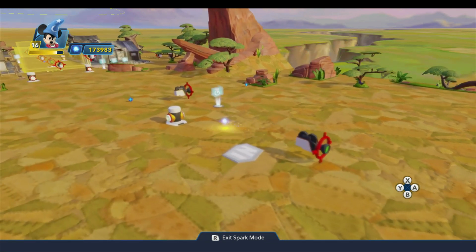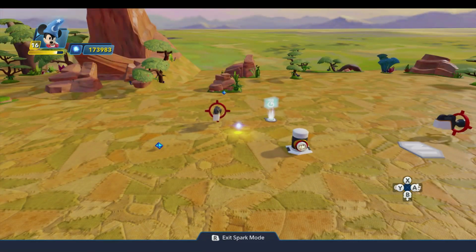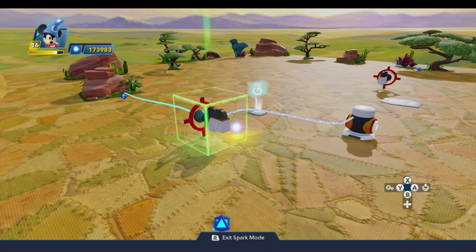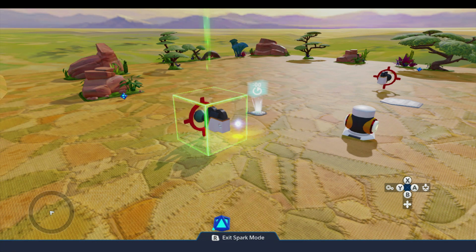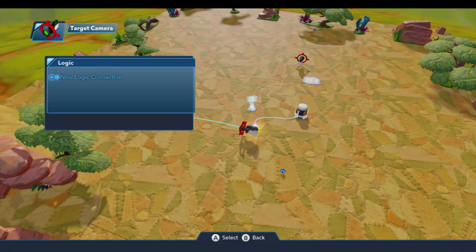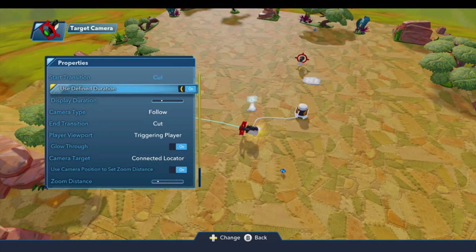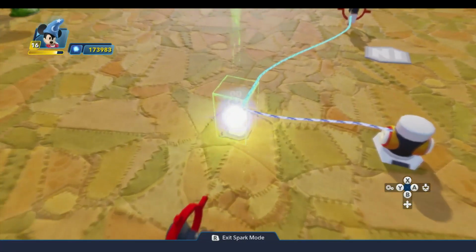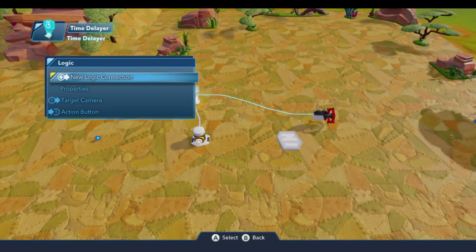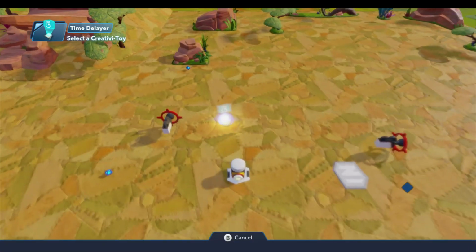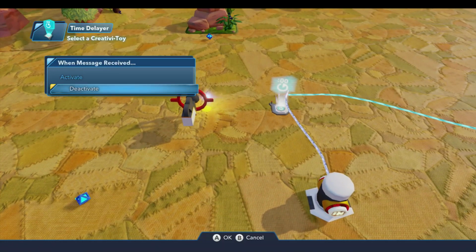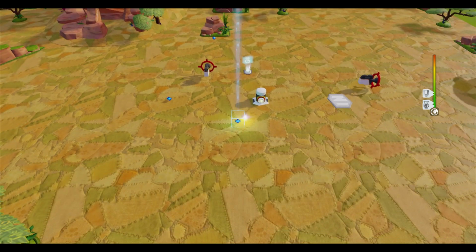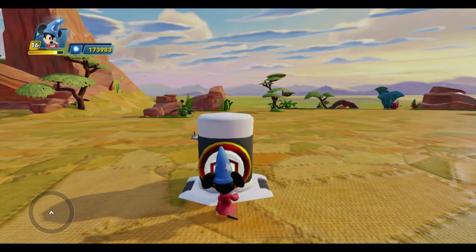And so when you're activating other cameras and you're working with multiple cameras, you have to remember to explicitly deactivate the previous camera when you activate the next one. And again, you can do that in this case by turning on this flag and letting the camera do it by itself. Or we could come over to the time delayer and have this do a new logic connection when the delay is completed and deactivate that camera. And that would also work, except I will make one caveat, but let's just go ahead and demo this first.